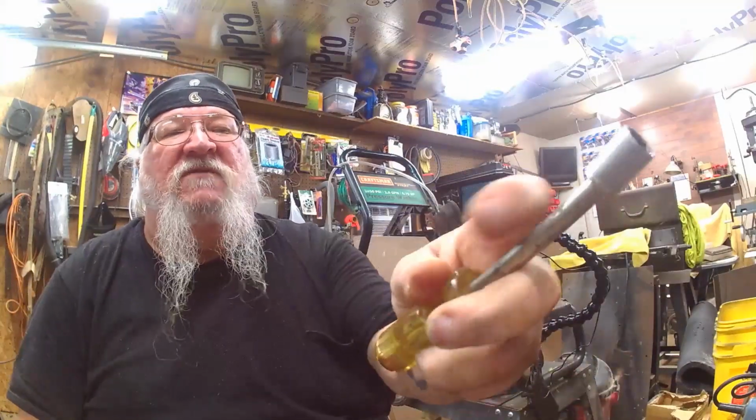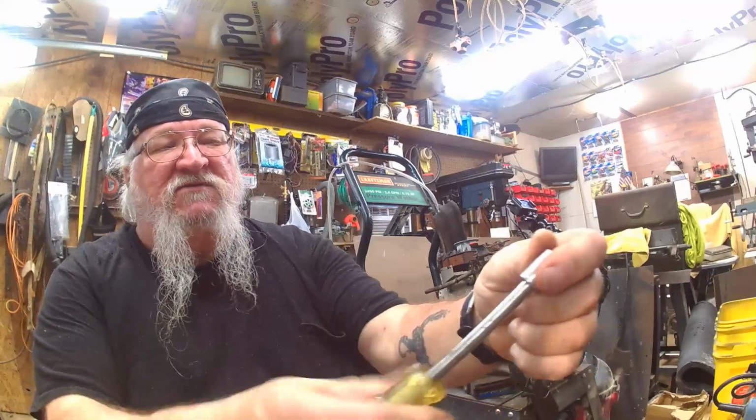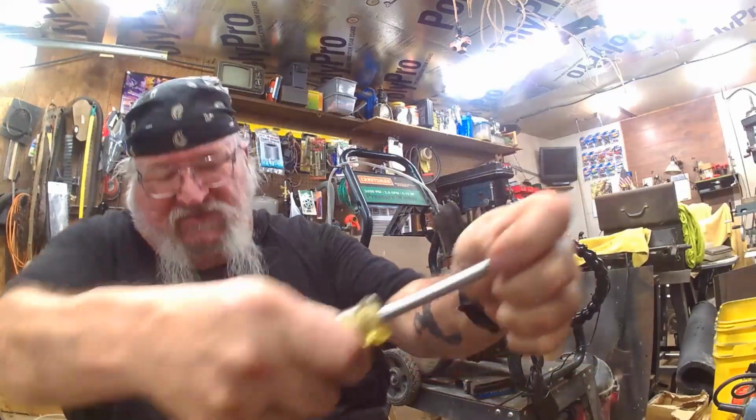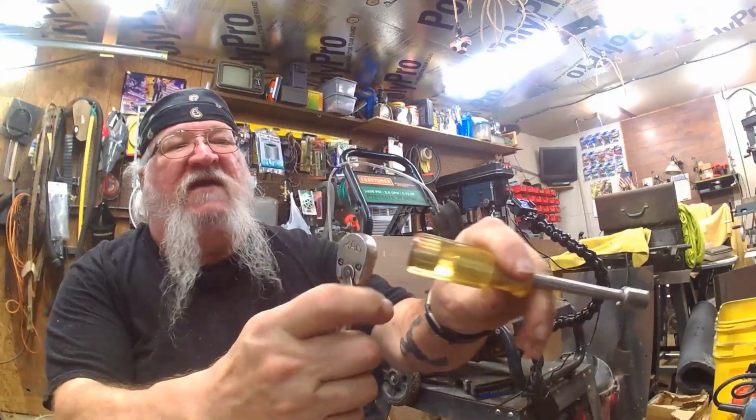Alright, you got a screwdriver. You got these things that come in all your sets when you buy a new tool set that goes down to a 1/4-inch drive. Just a little old screwdriver with a square on the end. You put your ratchet, your socket on there. Well, you got something that you can't break loose. Take your trusty old ratchet.